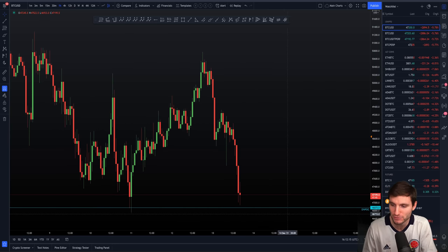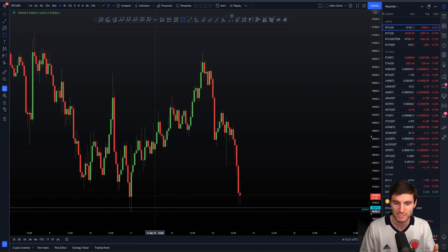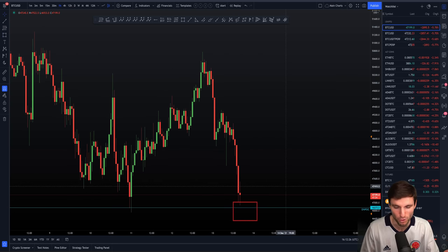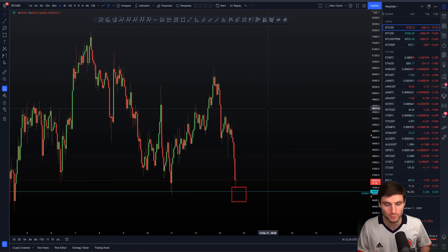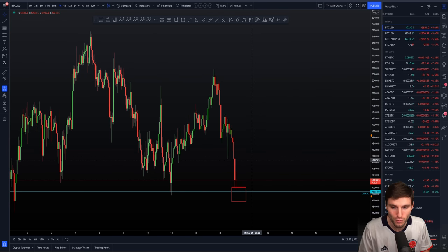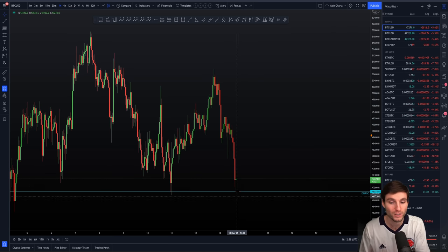Coming back down towards the DNPOC, we can still say this is a support level. I would personally like to see moves down below the last low. So we're looking at this as a box of support, and I do think one wants to take a little bit of caution. I don't think you want to go all in like 100x leverage. All I would recognize is that this is support until it's lost.